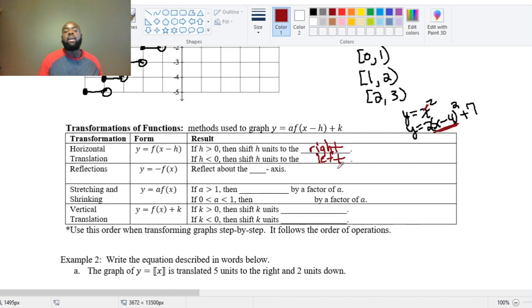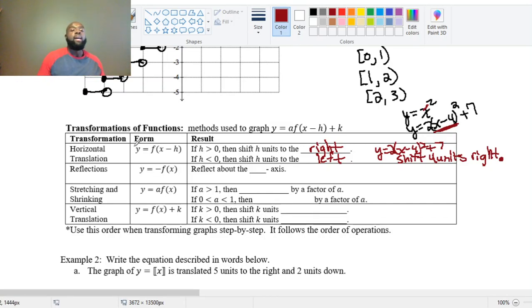All right. It shifts it to the left. And so when I see this here, notice there's a minus here. So when I see a minus and I see a number, that means that's a shift to the right, right? So if I look at y equals 2x minus 4 squared plus 7, that's just shift 4 units to the right. All right. I know when you see a negative, you think left. That's not the case here.